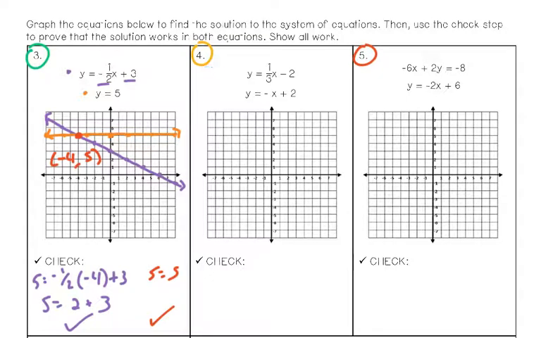Let's look at the mild problem. This I guess was the mild problem. This is the medium problem. Let's look at the harder one. We have 2 equations, so I'm going to use 2 lines. Same way I'm going to do the last one. I'm going to use a purple for the first line and an orange for the second line.